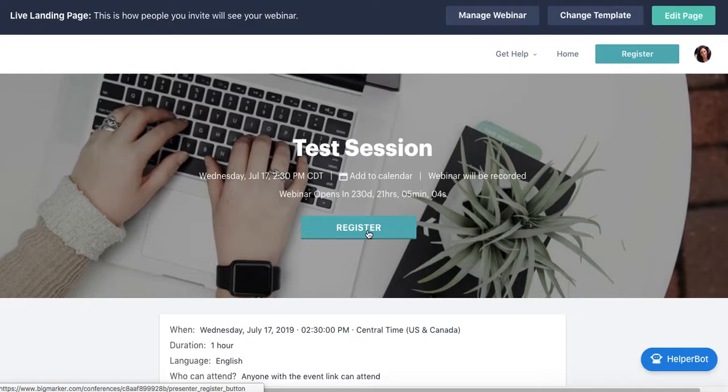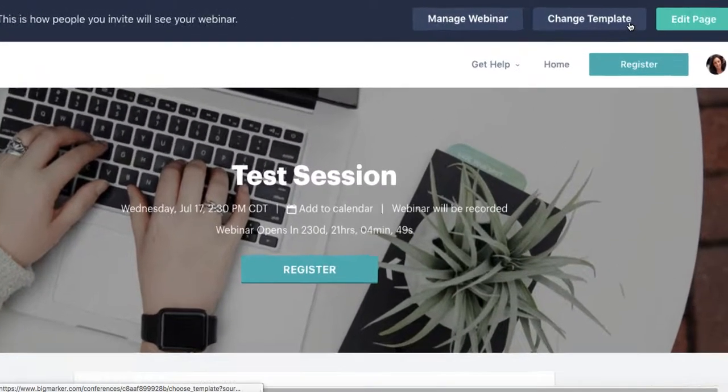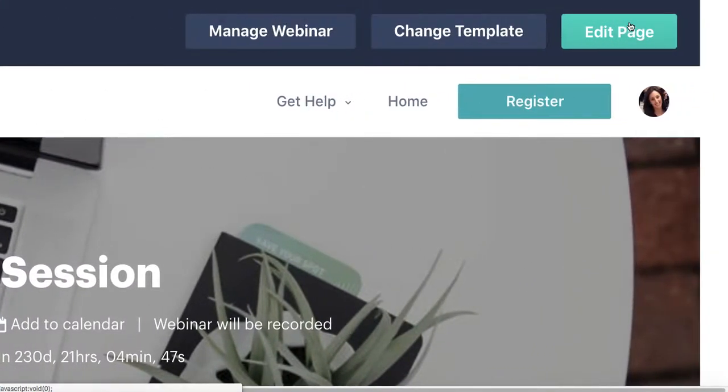Now, this is a highly customizable landing page, and I've set up a really brief, quick test session here. I've really just added an image, but there's lots more that I can do to it. To illustrate that, I'm going to refer to these 3 buttons at the top right corner of the screen.